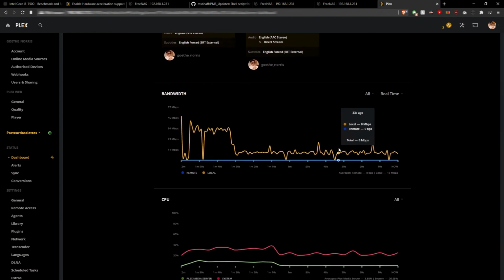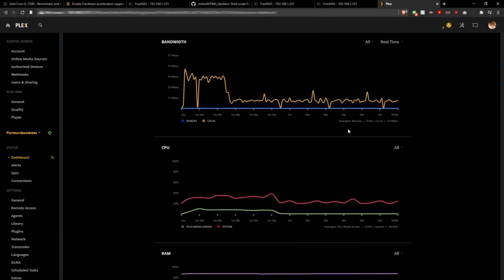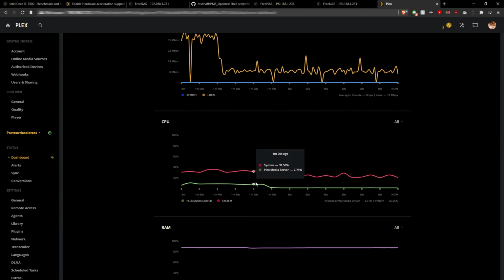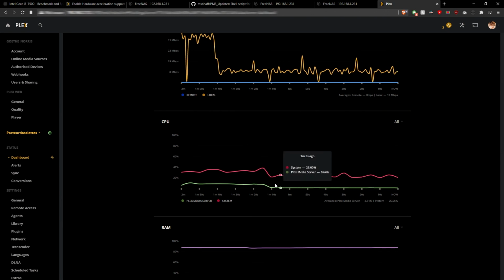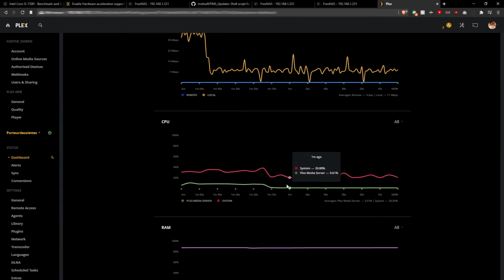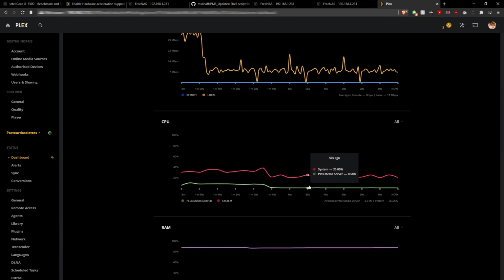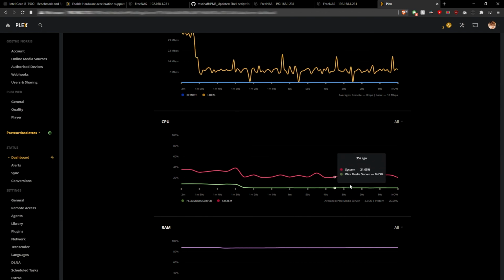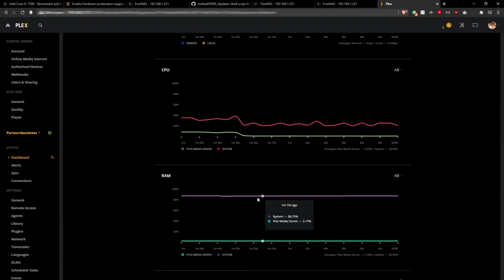If you look at the bandwidth, well, we are limited by whatever we have. In my case, that's 10 gig and whatever it pulls. And then if you look at the CPU utilization, it stays really low. This is when we started playing. It was around 8% when it started, and now it's at 0.1% or 0.6% because it's using hardware acceleration and therefore not even putting a load on the system.